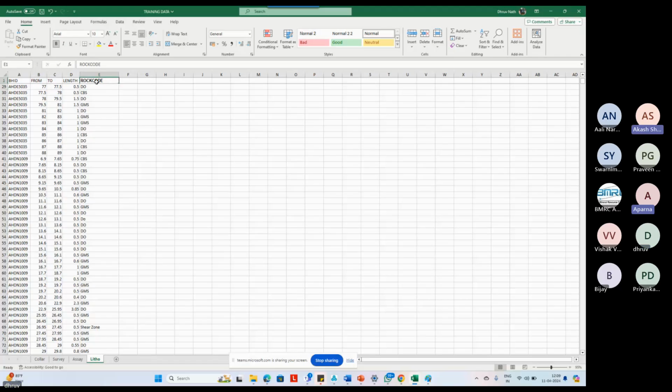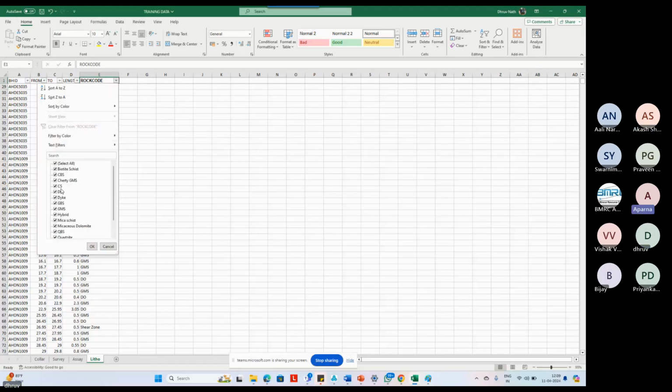DO is for dolomite. The key rocks I will mention, because there are a lot of codes. Then this is biotite schist, that is fine. CBS is actually calc biotite schist. Then this is GMS, and which is cherty. So GMS is graphite mica schist.